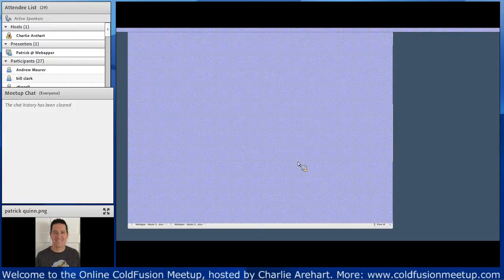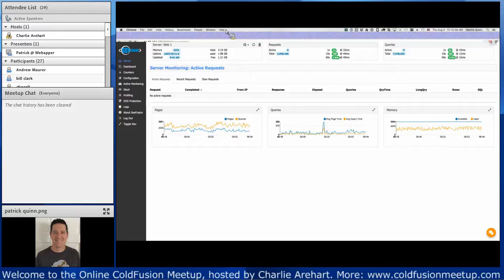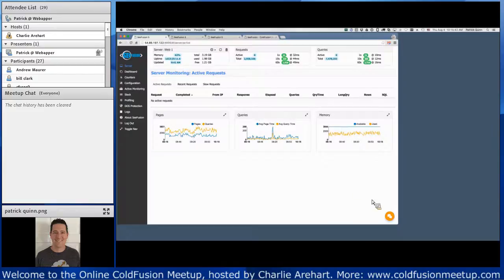Okay, everyone should be seeing the screen now. I'm going to bounce around a little bit, so apologies if the screen gets a little jumpy. But I just want to start by highlighting the mobile-ready UI.